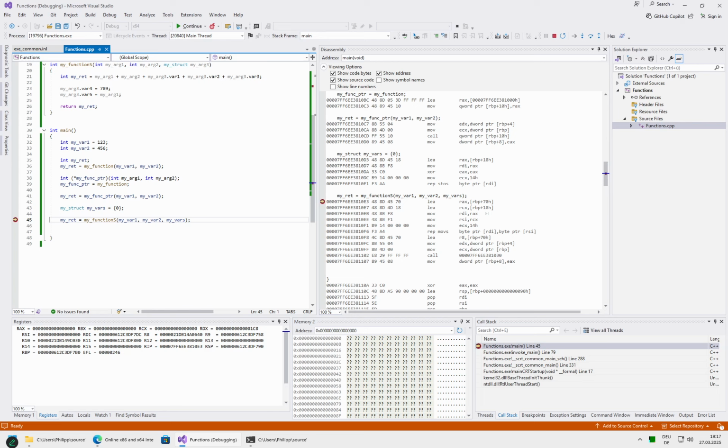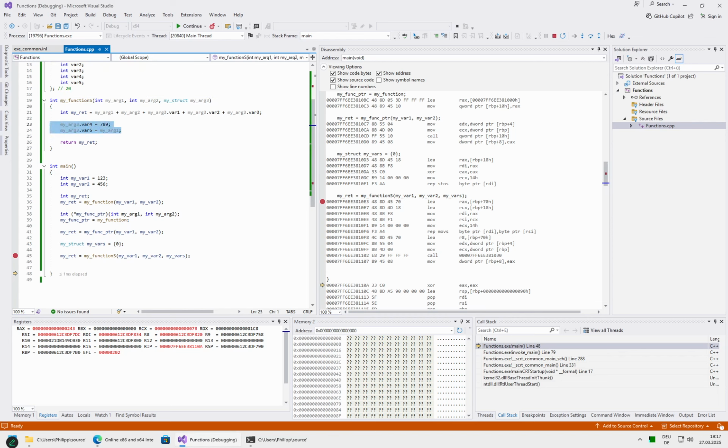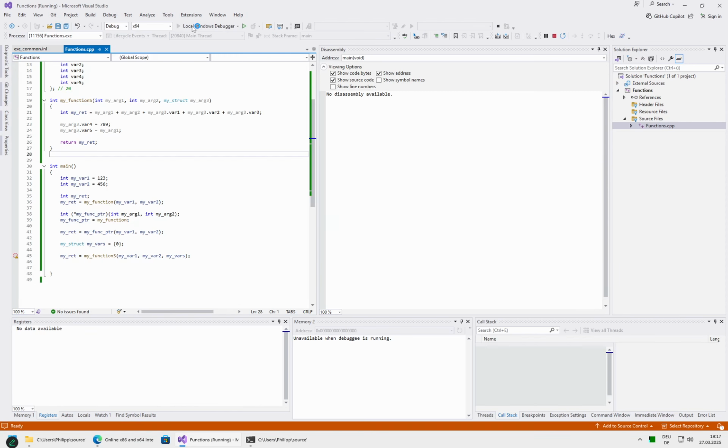Okay, so before we step through it, let's just step over it and see what happens. So we got a return value. Our arguments are unchanged, so as we see here, they are all zeros, even though we had here some assignment done, which was completely for nothing. But we'll see later how we can make this propagate. Okay, so we run again.